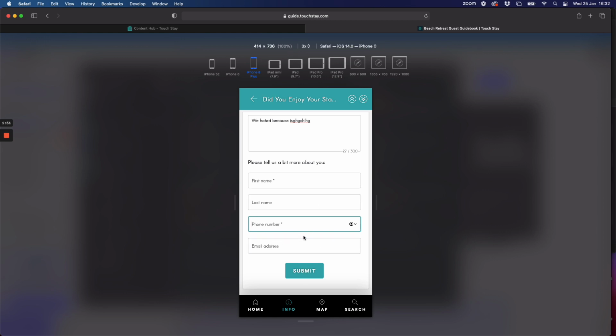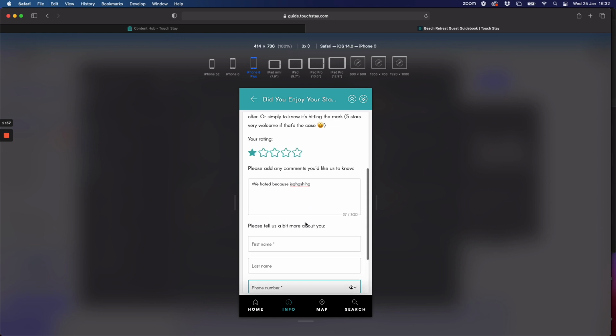The name of the property they're staying at will go to you, because obviously there are many customers of ours that have multiple properties, so it will tell you the property they're staying in. It will also tell you the star rating and their comments. And the email that gets sent to can be more than one. So you can have it sent to you, to someone on your cleaning team, to somebody in your office. You could have all 3 of those getting it. It's entirely up to you. The question is, how does this work?